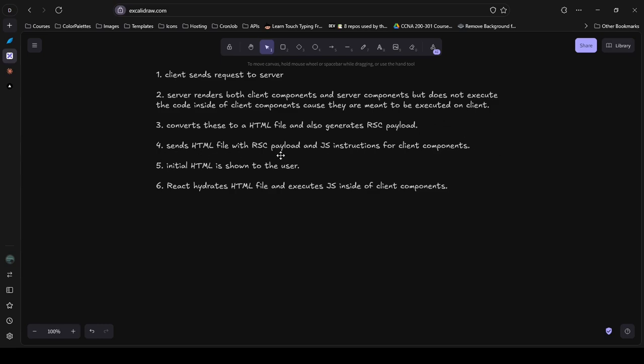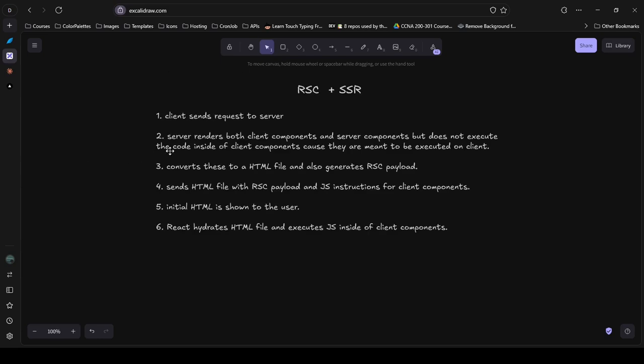And it sends the HTML file with the RSC payload and JS instructions for client components. The initial HTML is shown to the user, and then React hydrates the HTML file and executes JS inside of client components. And this approach, RSC plus SSR, is implemented in the app router of Next.js.